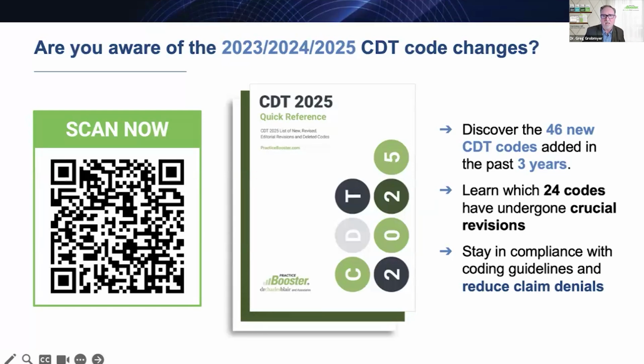Now, it doesn't go into detail about how to use each code like the Dental Code and Confidence Manual does, but it does list out what the codes are and what their nomenclatures and descriptors are. So you can do your digging and do your research, make sure that you've got that. So please scan that.